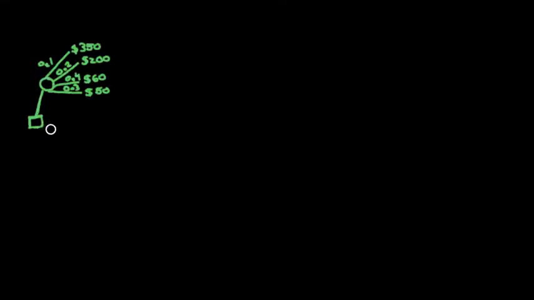Let's get started. Okay, first we've got the central decision, and I'll put more options here in a little bit, but it goes up to this probability node up here, and there's a 10% chance that you get $350, 20% chance $200, and so on. So what the specific scenario could be here, it could be a lot of different things. Maybe you're trying to negotiate a contract and you're wondering how the person you're negotiating with might respond, and you maybe assign these odds, and based on how they respond is how much money you get in the end.